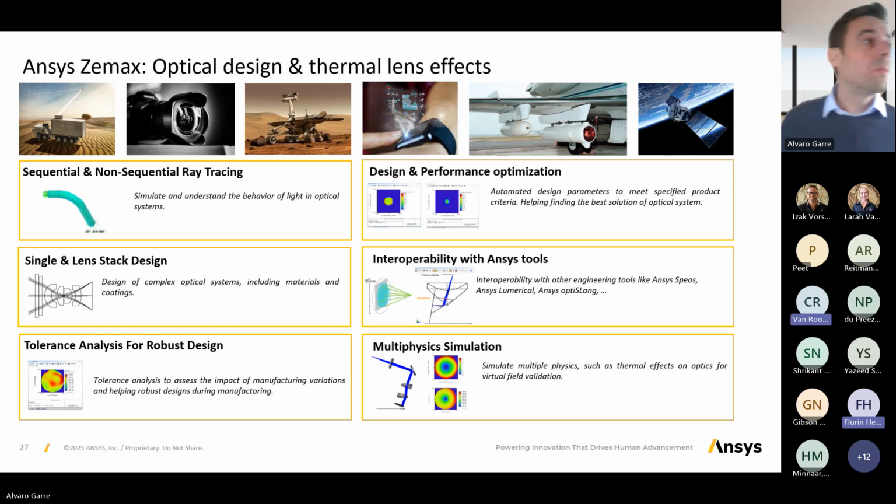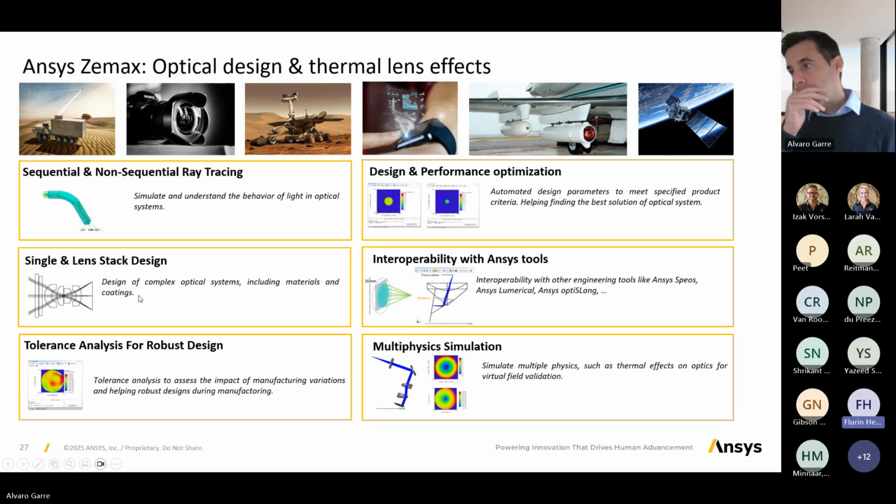I can maybe take that. Coatings, yeah. So in Zmax, yes, we are applying coating. You can apply coating on the lenses, on the mirrors. You can optimize towards specific coatings. We have several ways of defining coatings. In Lumerical itself, especially with the FDTD solver of Lumerical, you can apply a thin film coating, but because Lumerical designs on such a small level, you can also just completely outright design your coating as its own optical element, because it solves the wave equation completely and doesn't make any ray tracing approximations. Okay, you can also just design it. Okay, thanks. No problem.